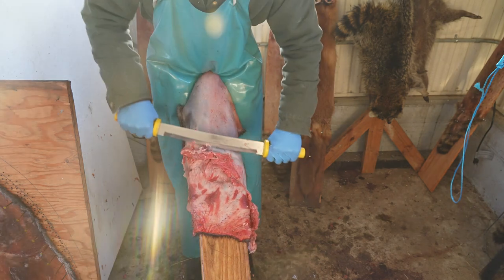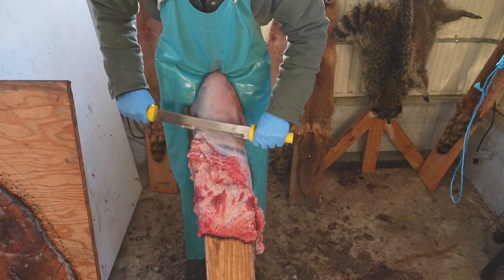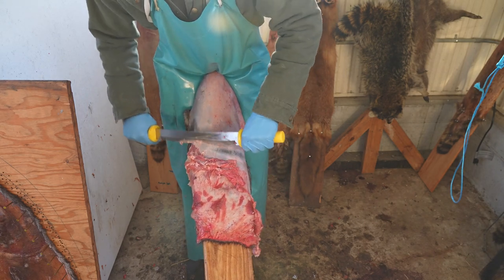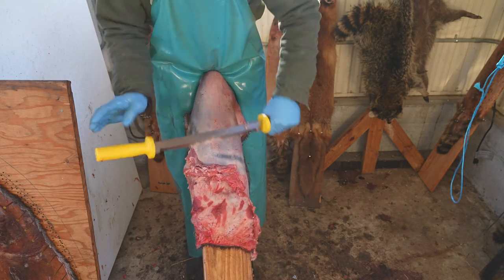You have to be careful sometimes around those trap marks. The fur is a little bit calloused and raw there, where the hide is, the leather.